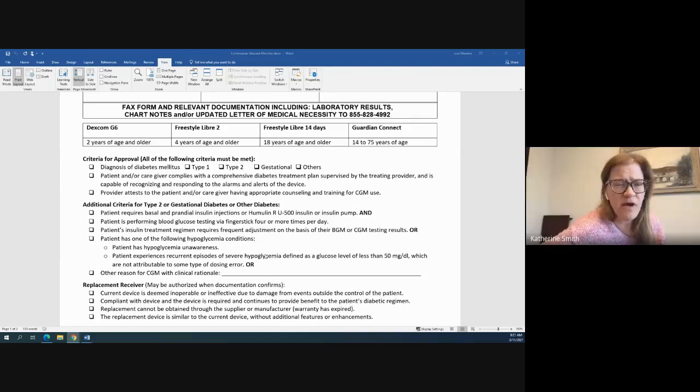Eric, to be fair, we're not requiring that of the other disease states that we approve drug therapy for. I don't think we need to set the bar higher for treating diabetes than we do for anything else. I feel like what we have on this form is more than adequate, and anything more than that would be stepping into the relationship between the patient and their prescriber, which is not something that we do.